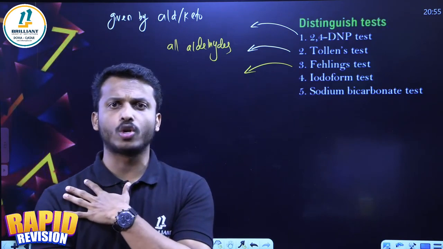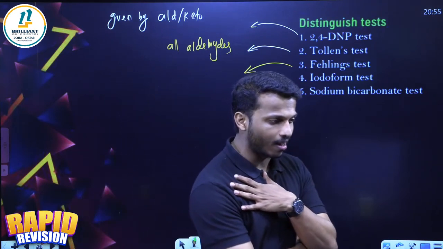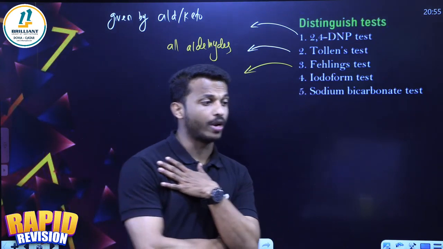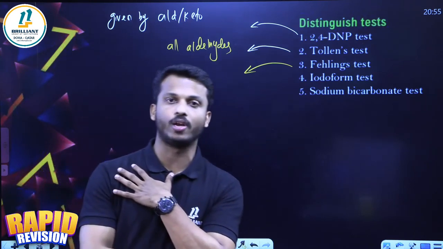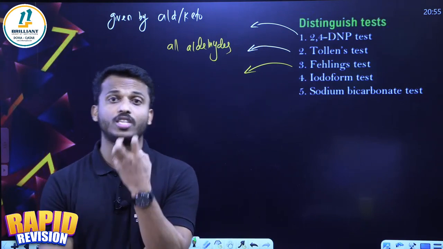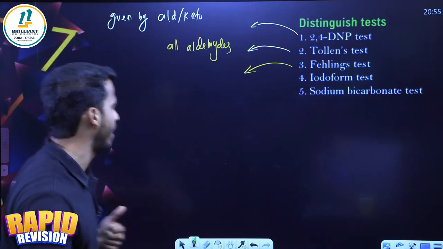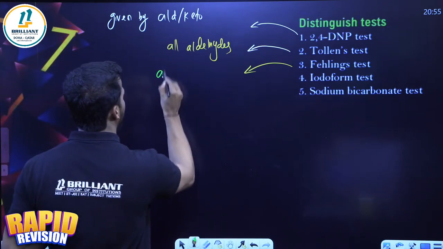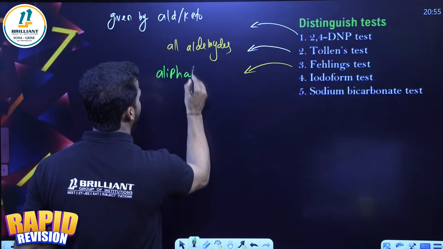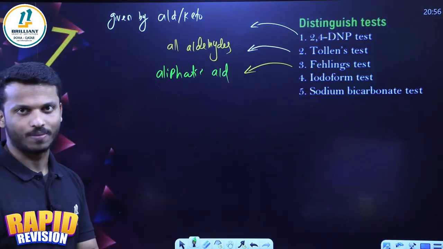What is the color of Fehling solution B? It is colorless, you know, it's sodium potassium tartrate. Very good, all of you. Sodium potassium tartrate is called Fehling solution B. Overall, CuO becomes Cu2O, right? Cuprous oxide. So, dear all, Fehling's test is given by all aliphatic aldehydes. All aliphatic aldehydes can give this test, yes?